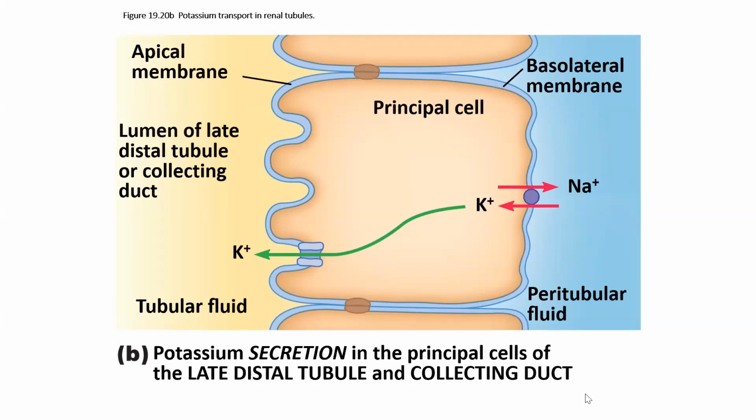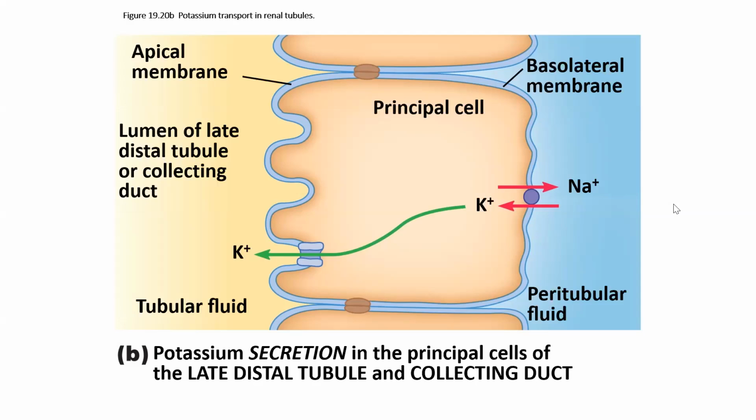So that's a really good question. Aldosterone wants to increase the reabsorption of sodium. More sodium in the plasma means higher blood pressure, right? Remember, sodium has this osmotic pull where it pulls water into our plasma, which is going to increase our blood pressure, increase our mean arterial pressure, okay?